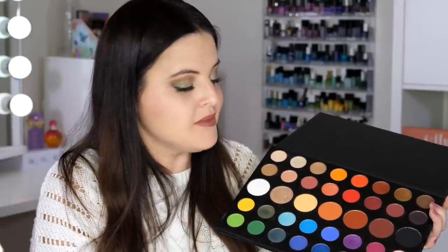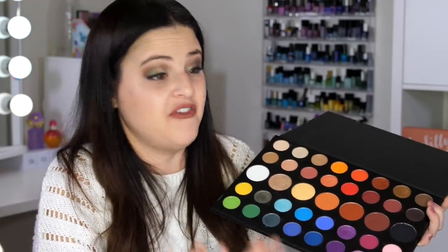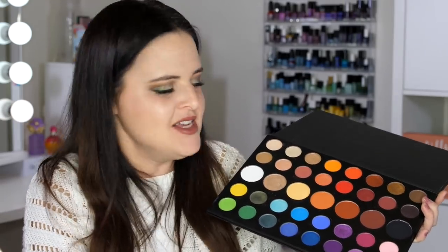The only thing is that, you know, yes, it's a great value per gram, but at the same time, you are still paying over $40 for this, including shipping. So, you know, this is something that you would want to have to use a lot for it to be worth the value of it. If you're only going to use it every once in a while, it's not really worth the value if you think about how much you get, because you're not going to really care about the price per gram because you're never going to hit pan. So you have to take that into consideration as well.